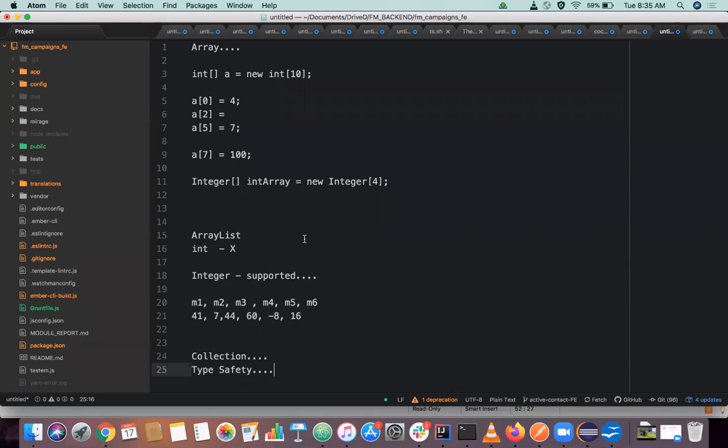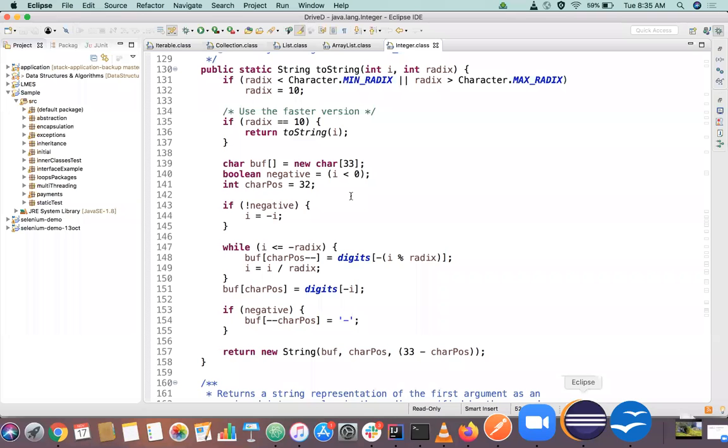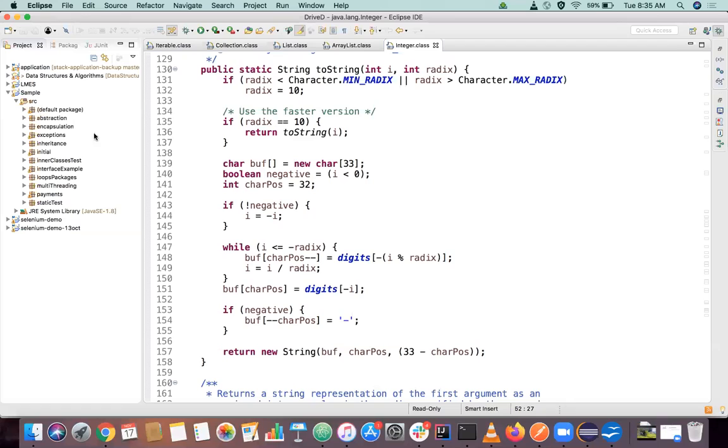But remember that you can do something similar to this in a programming language like Python. Python supports adding multiple data types in a single entity called list or tuples, but Java generally doesn't support that. Okay, we'll see some examples.